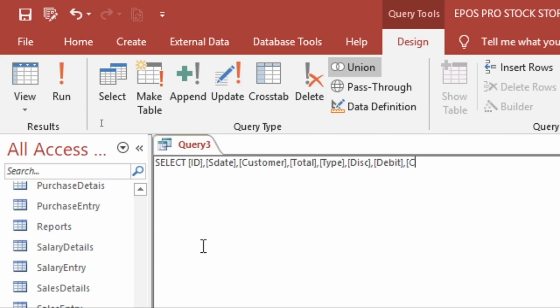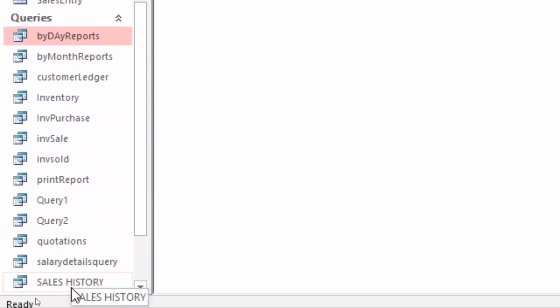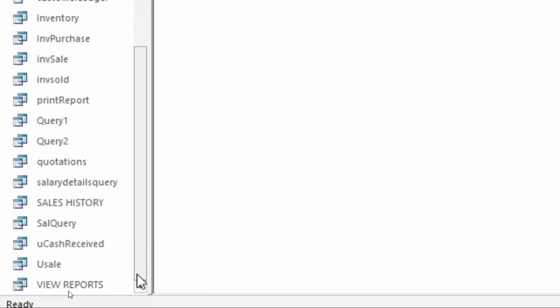Remember, you select the fields that are similar, that is in union query, comma, then we are also selecting balance. From where? From query name is USAIL. Can confirm the name. USAIL. Yeah. We are doing it from USAIL.